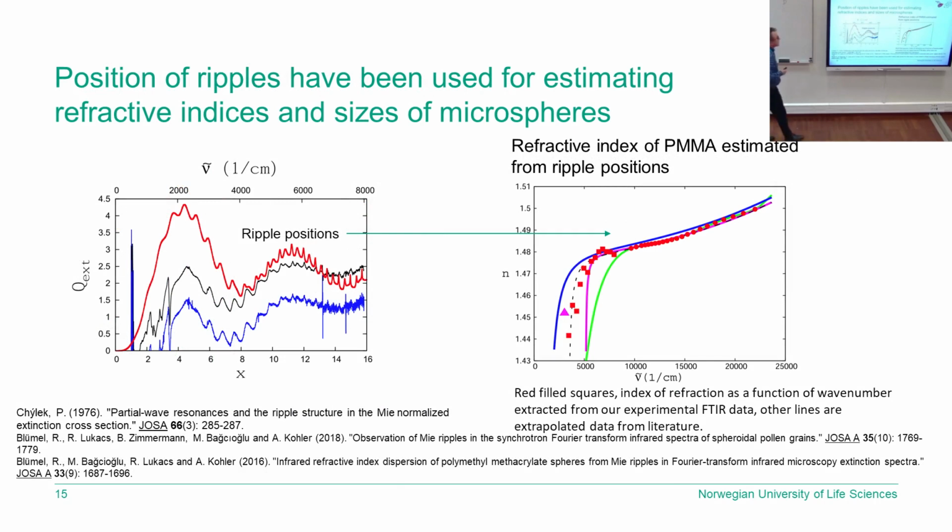So then we thought, okay, why not use this for estimating optical properties, and we went back to the literature and found an interesting formula for using distances, for example, between these ripples in order to estimate the refractive index. So this just shows that you can actually derive optical properties of the sample immediately from the spectra, simply by looking at the distances of these ripples.